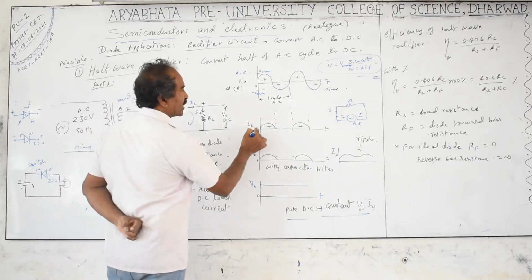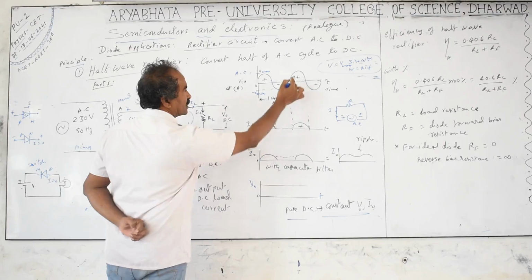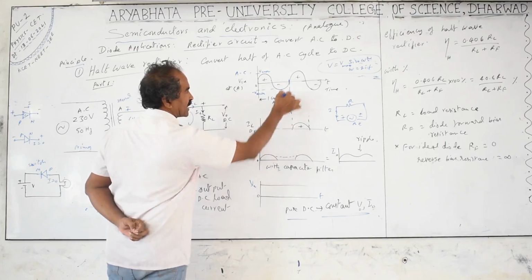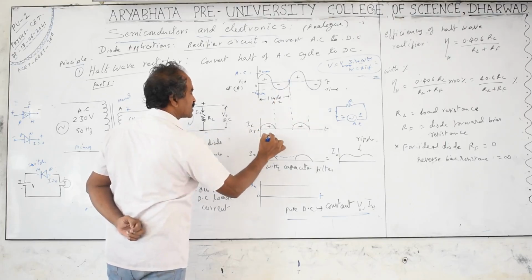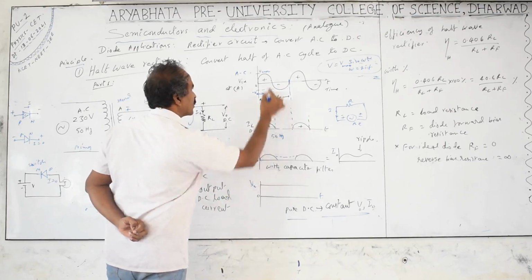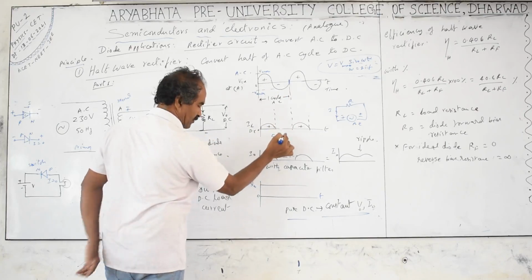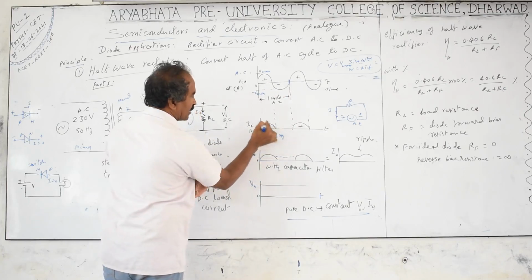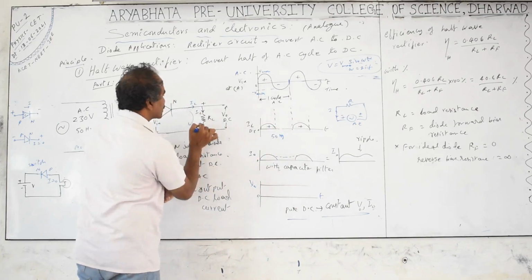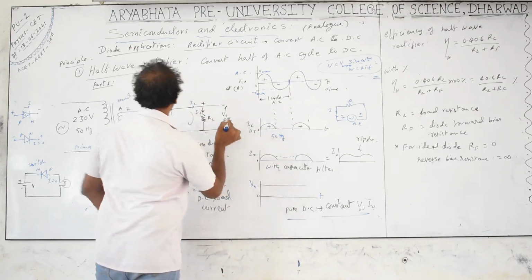So if you take the output current, when this is plus, current is passing, minus no current, again plus. This is one cycle, one pulse obtained. So the frequency is equal to the AC frequency, that is 50 hertz. One cycle, one pulse. This is called a pulse, and there is no negative side, only one side. Current is passing only in one direction, not the reverse direction. So the output frequency equals the input frequency.